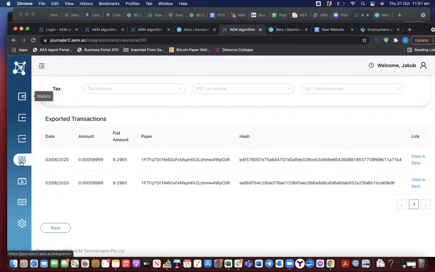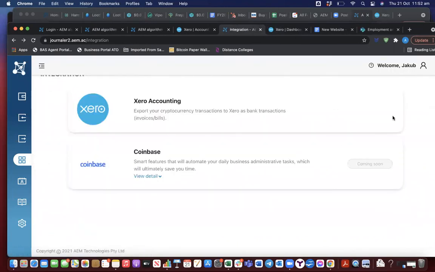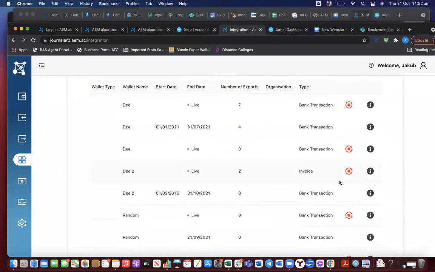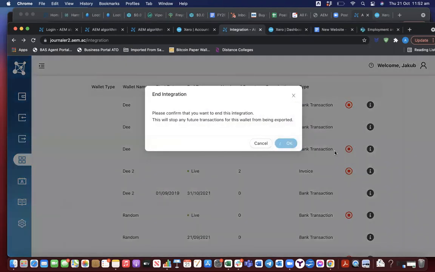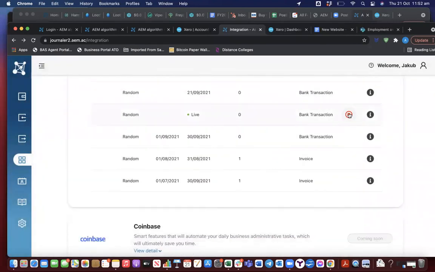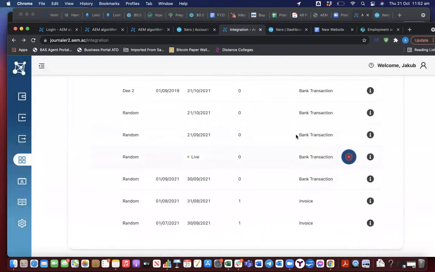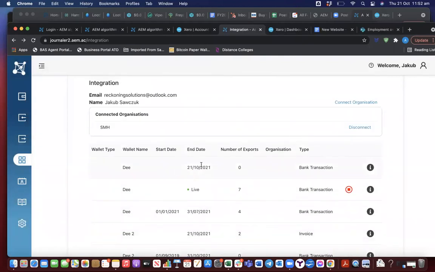And just back to the integration page, just go back. Because our integration is very versatile, we can in fact do multiple. And if you can see, I've actually managed to do more than one on some occasions. I'm just going to cancel some of them because there's been a lot of tests going on. But the cool thing is, if you've set your live feed twice, it will remind you, or it will ask you if you want to confirm doing this again, or if you want to do another export from the same account again.